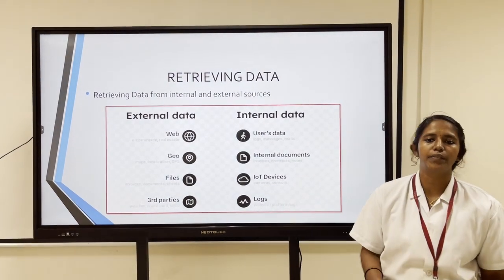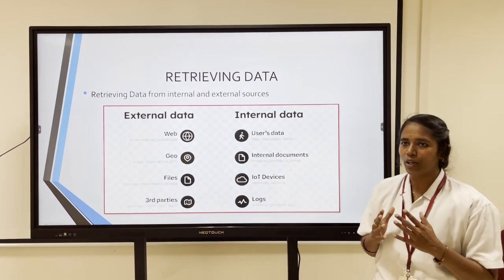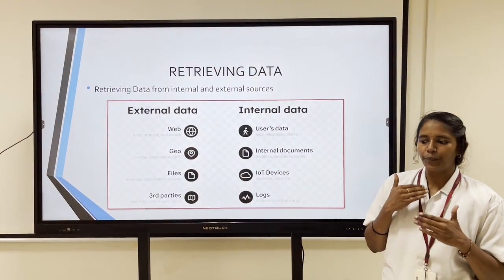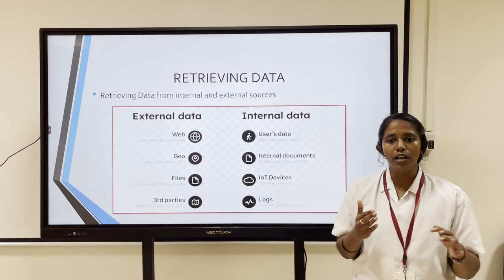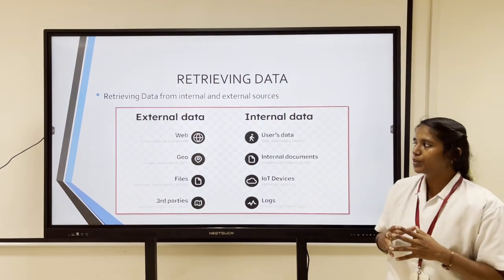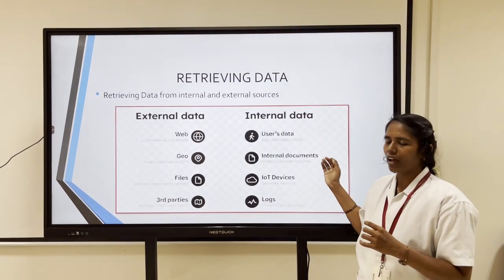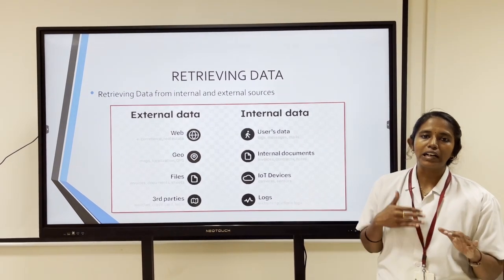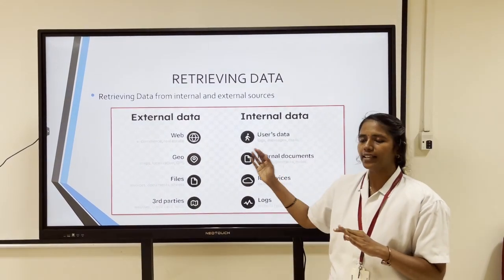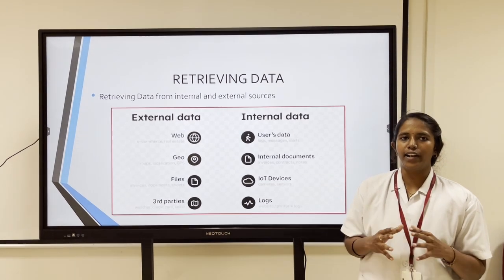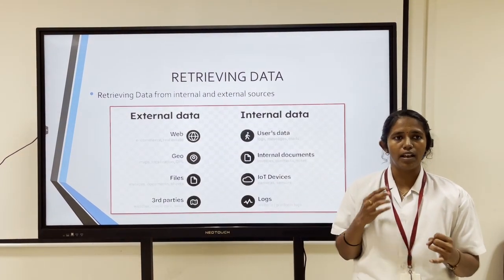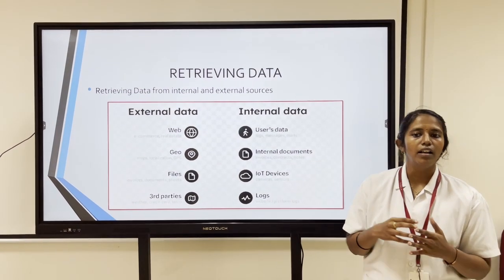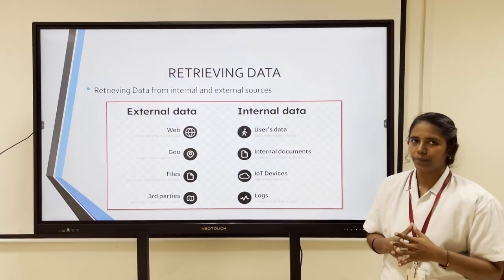Then we have to retrieve the data. So retrieve the data from internal and then external storage. If it is internal, it means the data which are already present in our company. That is the internal data. It is already refined, so it is a structured one. No need to clean it. The next one is external data. The external data is raw data. So it may be unstructured data, and it may be audio, video, image, or the data may be anything, right?